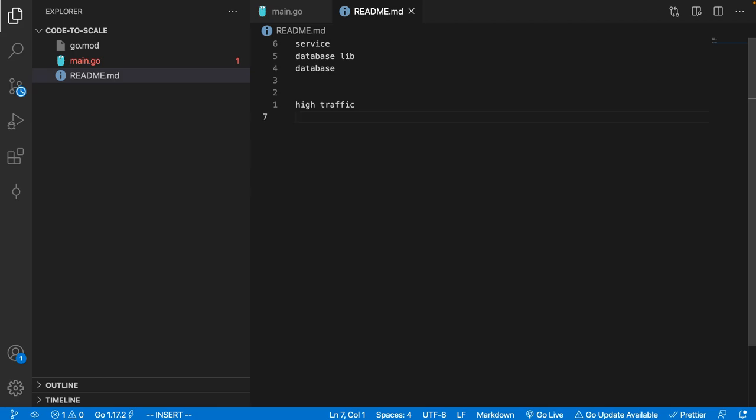Creating a database object is an extremely resource intensive process, and we don't want to do it over and over again. If we do, your service can eventually go down. Imagine you have 1,000 requests per second coming in for your service. For each request, you're creating a database object. It's extremely resource intensive for the service as well as the database to handle that many connections.